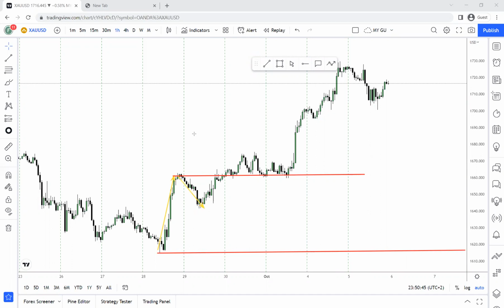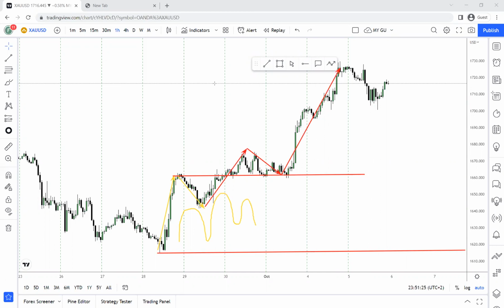Remember, we said market can do anything it wants between the high and the low. And this is between the high and the low, and market did whatever it wants until it initially broke the high. As we can see, market broke the high. It retested as it should, and it went higher. You can even say it went all the way up.